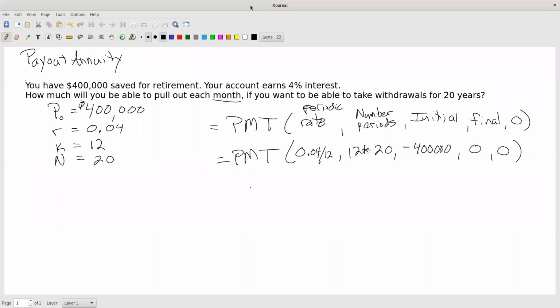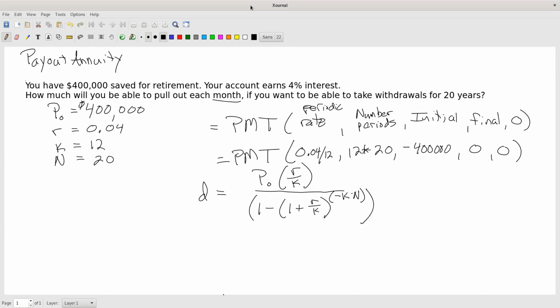So again, the calculator version of this payment, which our book calls D, is going to be the initial amount, so that's our P0, times the periodic rate, how much interest we get per month, divided by, and some calculators need that parentheses under the division, 1 minus parentheses, 1 plus that periodic rate again. The power here has to be in parentheses on most calculators, and it is negative the total number of payments. So that would be K times N.